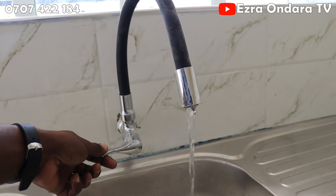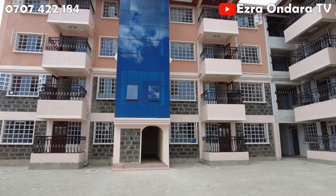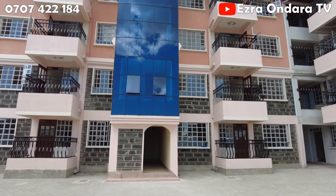The price is 30,000, but it's proper to see what you're being offered inside before you weigh your options. So without further ado, let's go inside. Also, these guys have water on location, so water will not be an issue. I know people used to say Kiamunyi has no water, but you cannot build a 30,000 house and not provide people with plenty of water. Let's go inside and check it out.